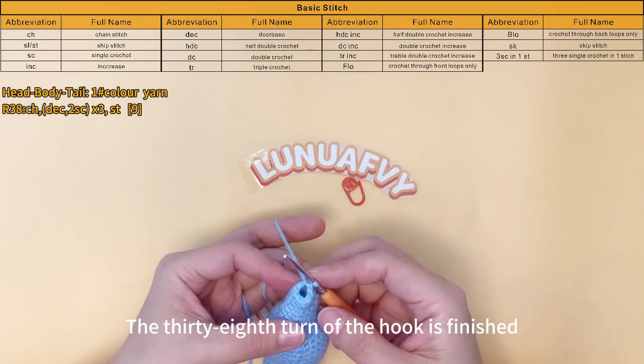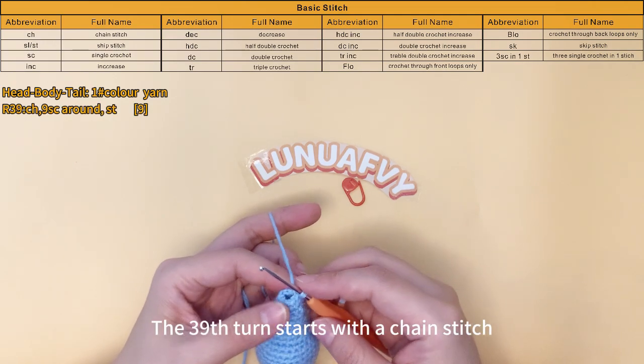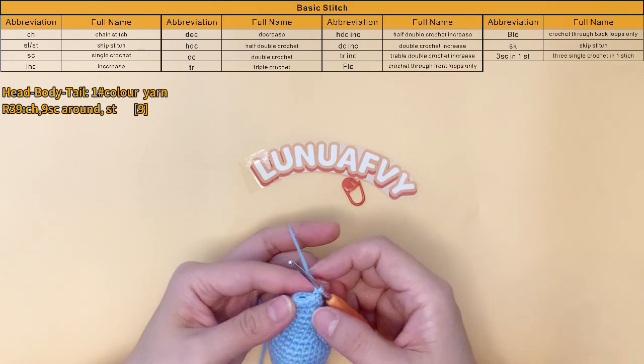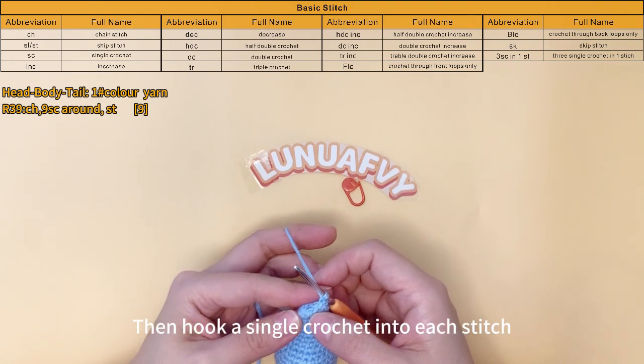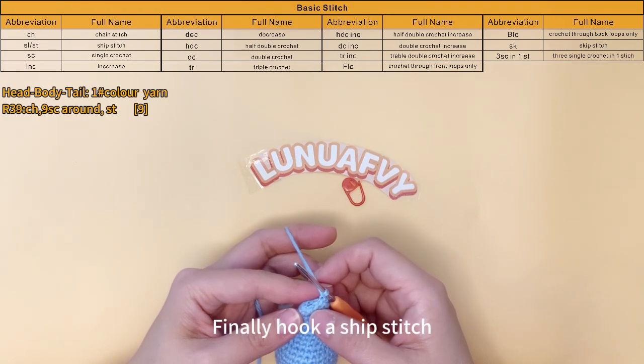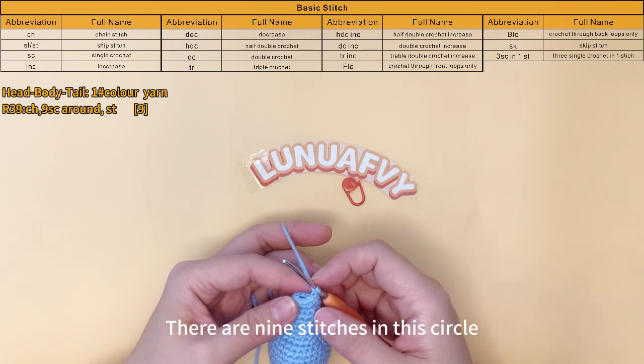The 38th turn of the hook is finished. The 39th turn starts with a chain stitch. Then hook a single crochet into each stitch. Finally hook a slip stitch. There are 9 stitches in this circle.